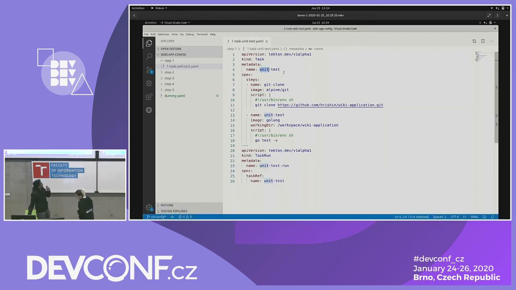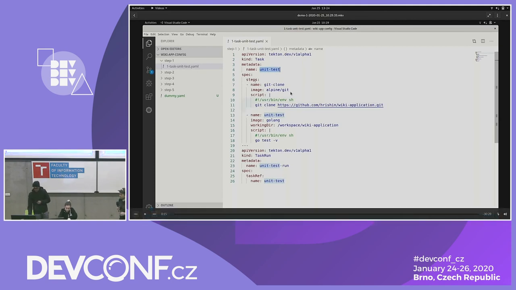So you can see now we are defining the task definition over here. This is how we define the task. We are defining the steps, where we are instructing: take my source code, use this command, and execute this command script in this Git container. In the next step, use this Golang container, execute the go test command, and make sure that you use the workspace dir in the correct way. Execute this command in this context or this path. Once we define the task definition, all we need to do is create one more resource of kind TaskRun.